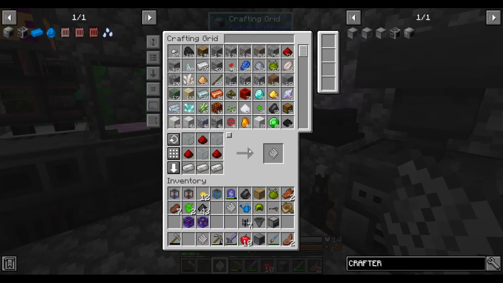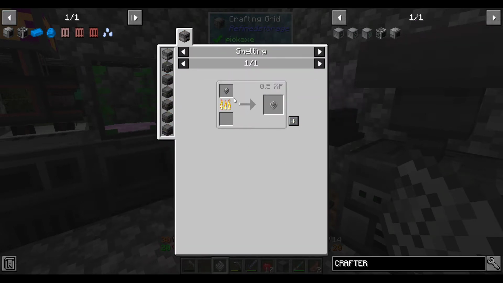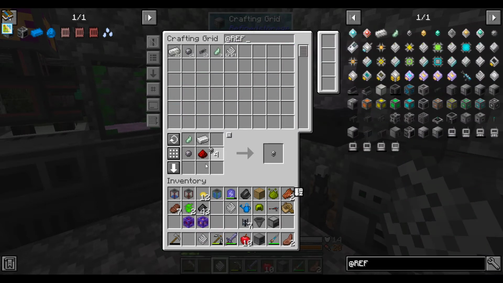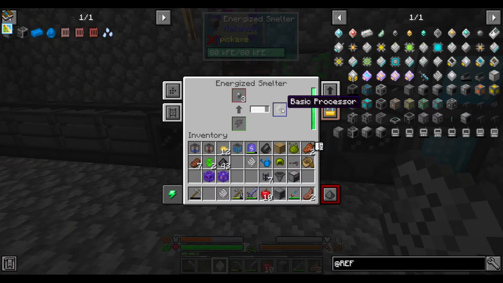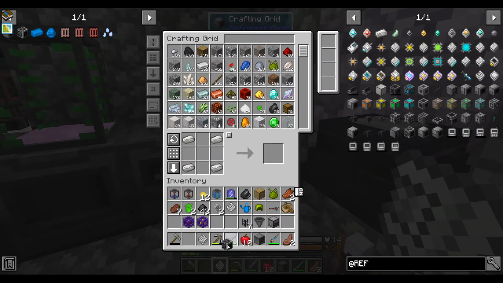And just for now, let's make this guy manually. I need to smelt these guys real quick. Okay, I'm gonna make this crafter real quick and I'll be right back. Okay, we got the crafter.